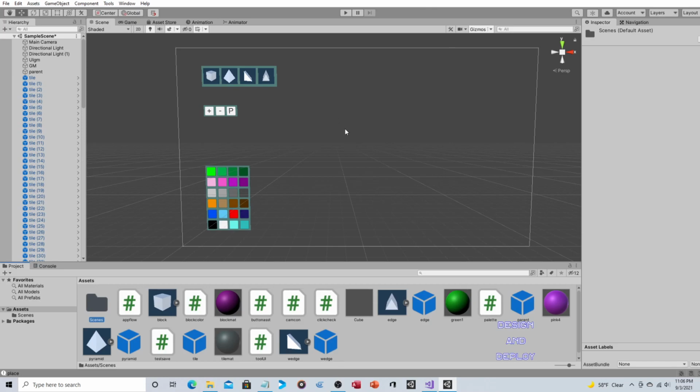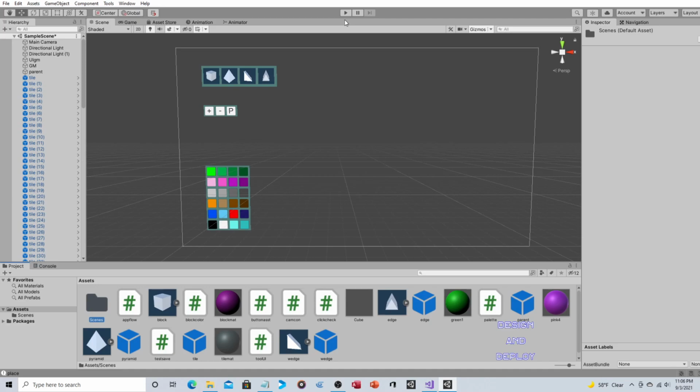Well, this is more of the Magica Voxel approach where you're just using blocks. But I believe Magica Voxel only let you use blocks. I'm going to let you use other shapes as well. So it kind of stretches what a voxel is. I think a voxel purist, if there's even such a thing, you can only use blocks.